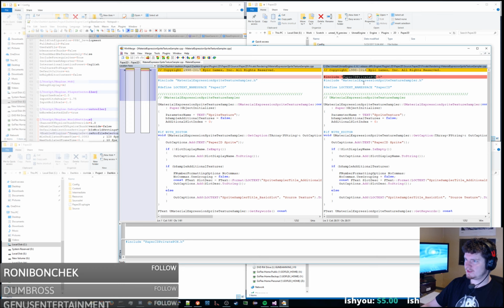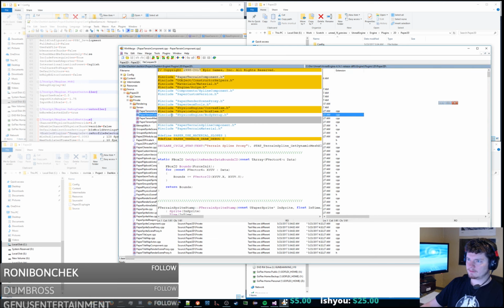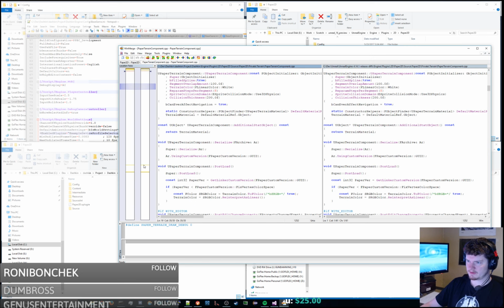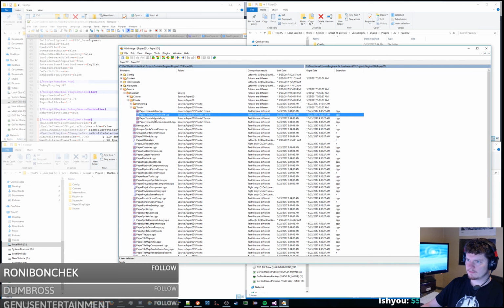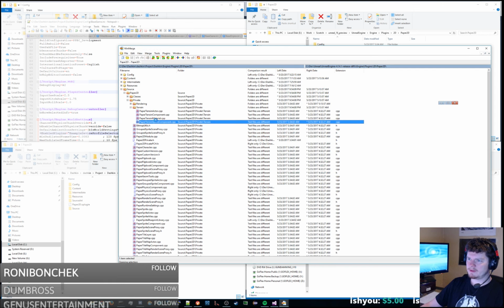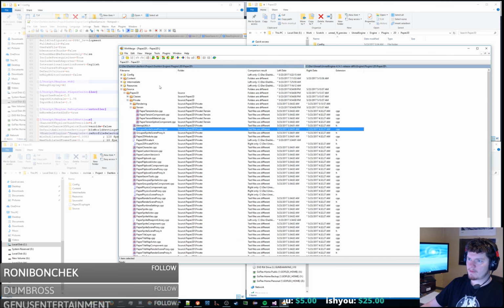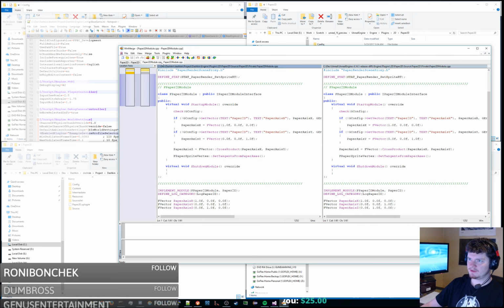Why is Paper 2D private PCH not included inside of here? Did they remove some of the precompiled header stuff? Must have. Let's see, terrain actor looks good. Terrain component. So they added a few extra things for their debugging, it looks like. Not really too much work on the Paper 2D component, it looks like, since 4.14. Just maintenance, looks like. Which I may want to just pull this plugin out entirely at some point, since I've modified it so much.